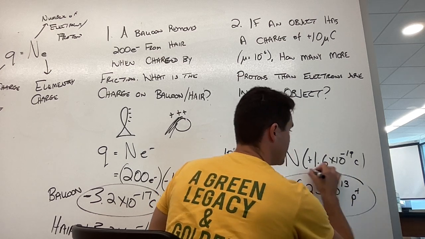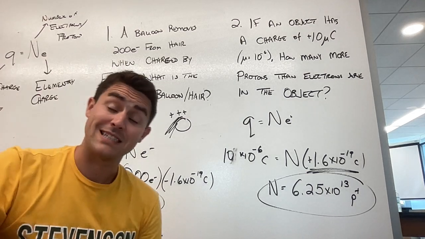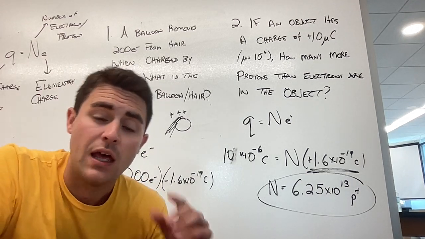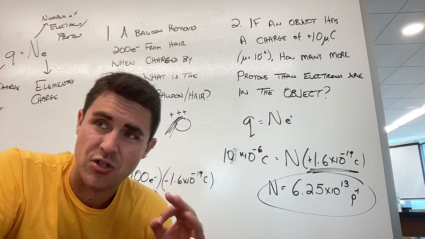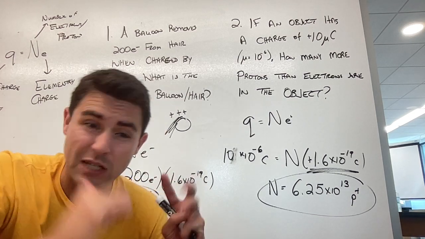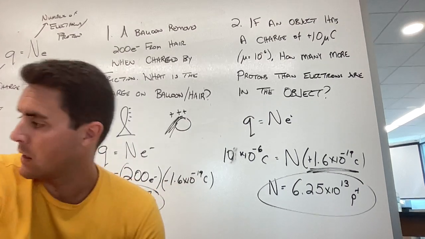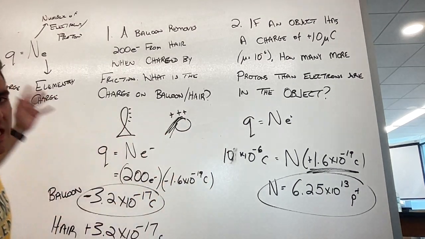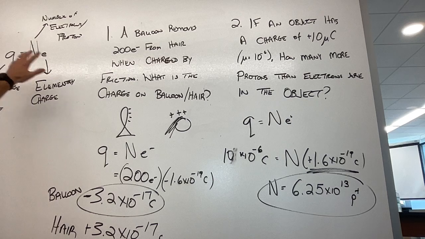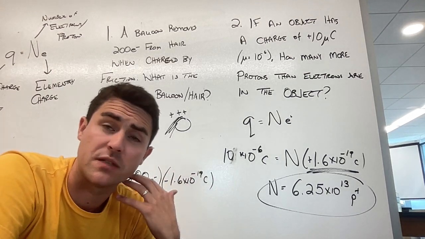And why is it protons? Because the elementary charge I plugged in was the charge for the protons. That's a lot of protons, and that's not very much charge. So you can kind of see that as charge builds up, 1 coulomb is a ridiculous number of electrons. But nonetheless, this is the Millikan experiment. This is the outcome of the Millikan experiment. This is the equation we can use to track the number of electrons or protons that produce a specific charge.